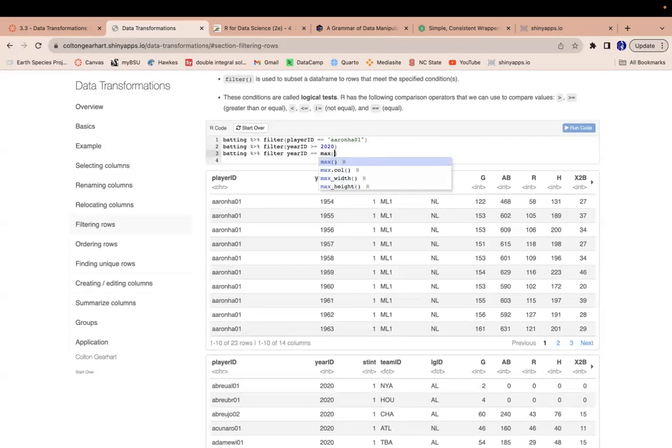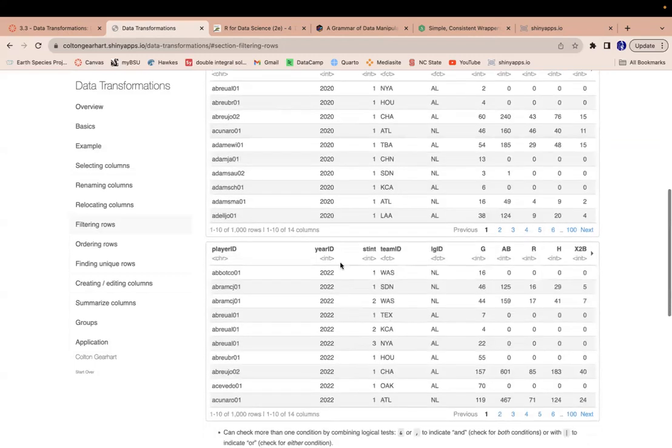I can use functions in my conditions, so we can use functions of other variables. I'm going to find the maximum year ID, and see if the year ID for every single row equals the maximum for everything. And when I run that, I should just get 2022 data.